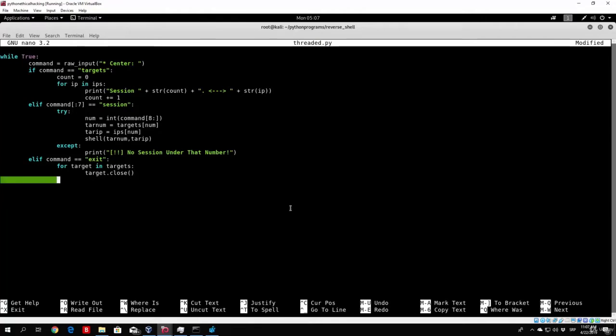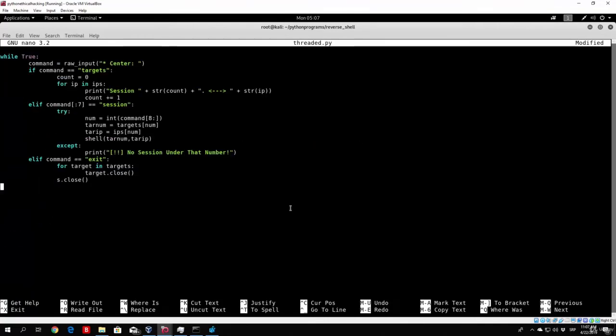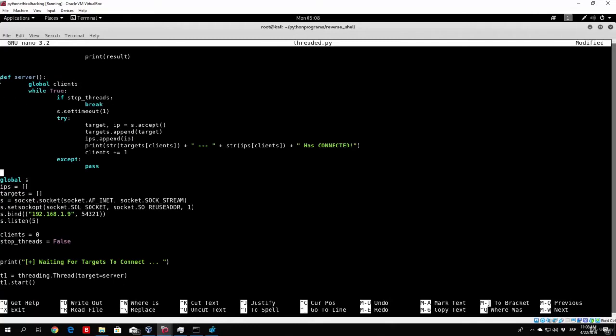After that, we need to close our own socket object that we coded right here. We need to close it right after closing all of this. And then, after we do all of that, we can set our stop threads variable to be equal to true. What this will do is, once it is set to true, our while true loop in the server function will go from the beginning to the end, then run onto this line. It will check whether stop threads is true. Right now this statement will be fulfilled, and then it will break out of this server, closing this function.